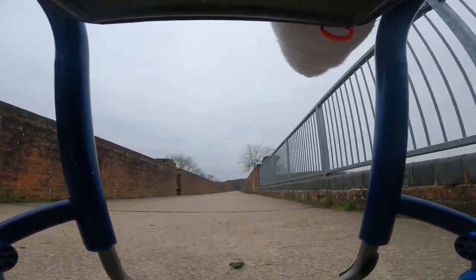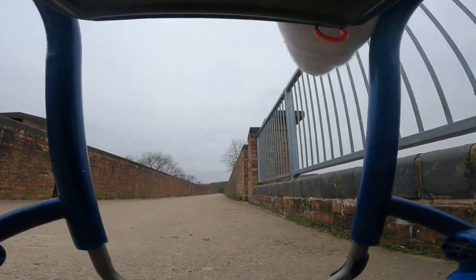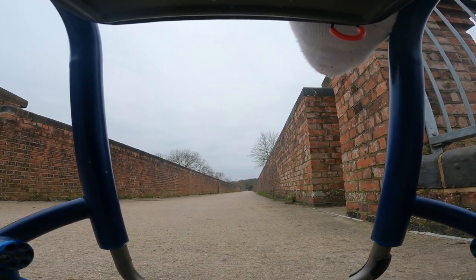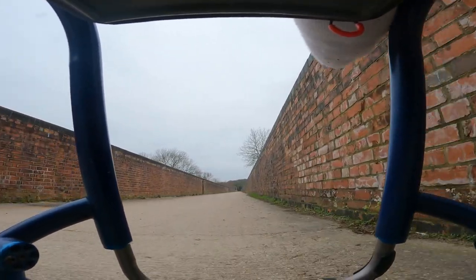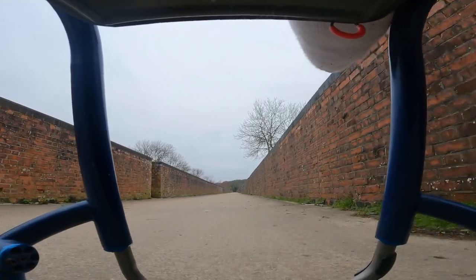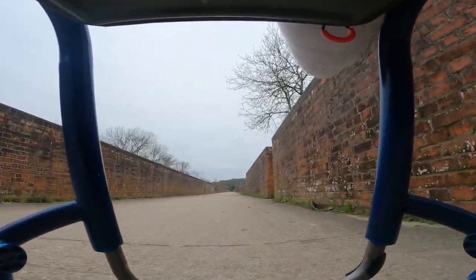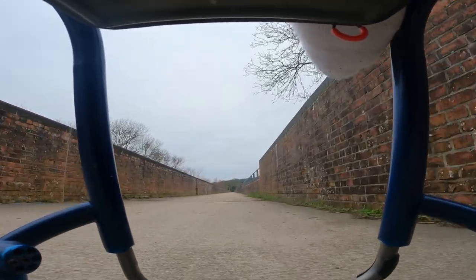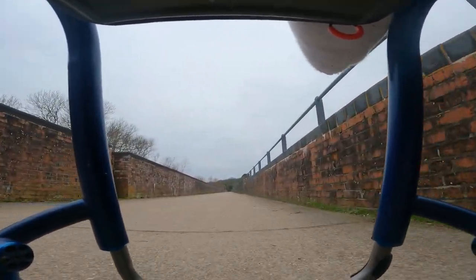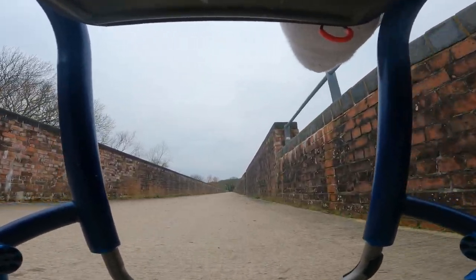Ah, what a view. What a pretty view. You probably can't see this. You can see quite a long way up here. It's a bit sad that they've got only one viewing platform here, for people that are a little bit shorter to see from. But from a safety aspect, with little kids looking over the top of it, you've got to be careful. It'd be awful if someone fell in or fell off.